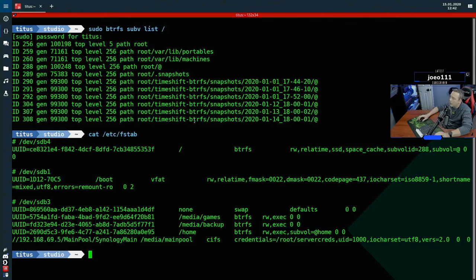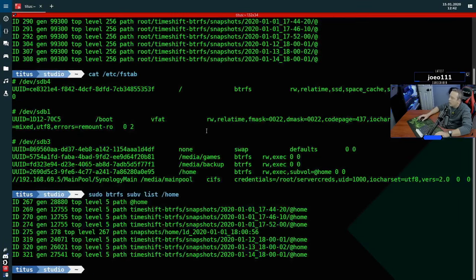So just to go ahead, I have another drive that's actually mounted as my home drive. So let's do a subvolume list again and go home. And you'll notice that we have a couple different options to choose from here. So we're going to go ahead and restore one of these snapshots just so you can see it in person today. So we have one from yesterday, 114, and this is the home path.